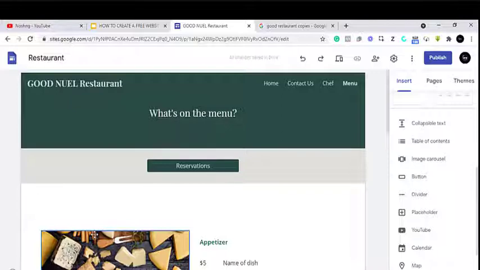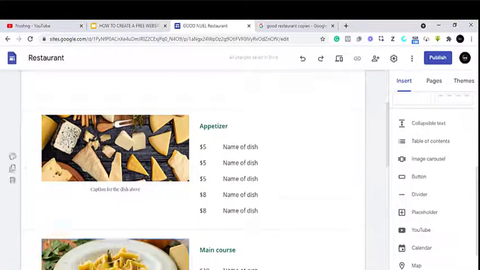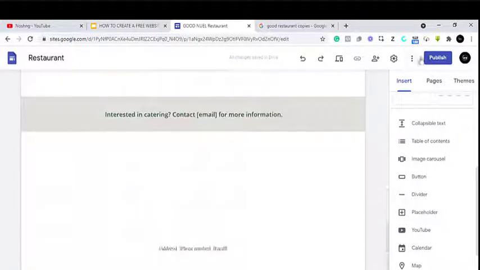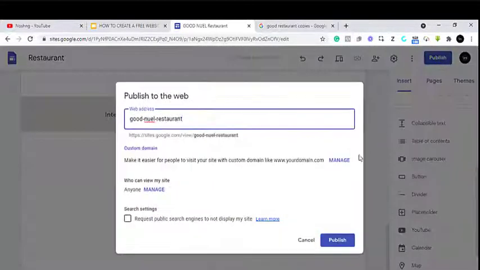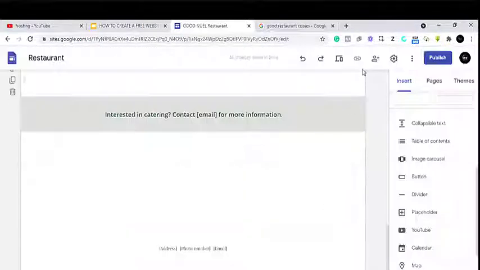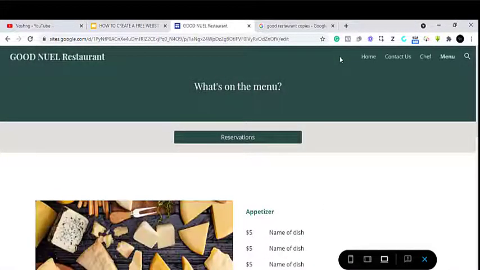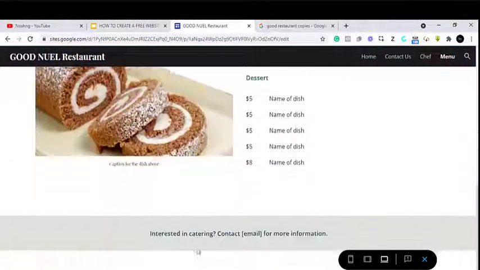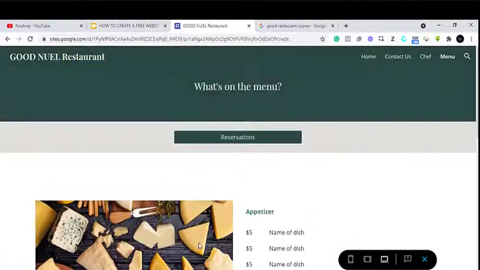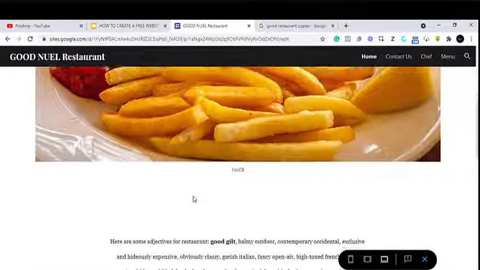All right, so at this point I'm just going to say that we are done. So we want to publish. Once you are done, you can come here and click on publish. But before we publish, let's preview our website and see how it's going to display on both smartphones and desktop. So this is how it's going to display on desktop, like a computer, and I think it's dope.